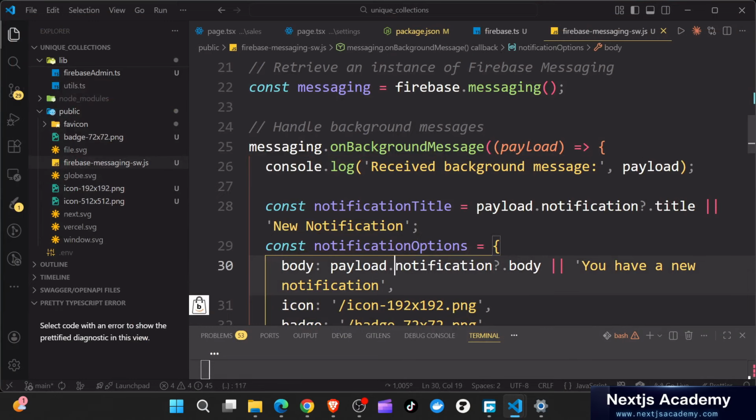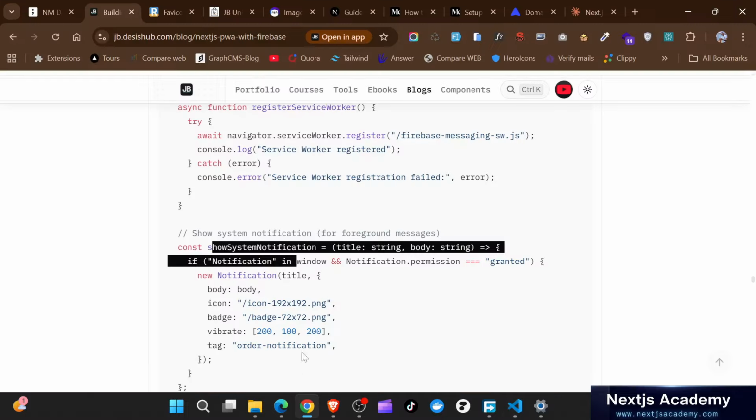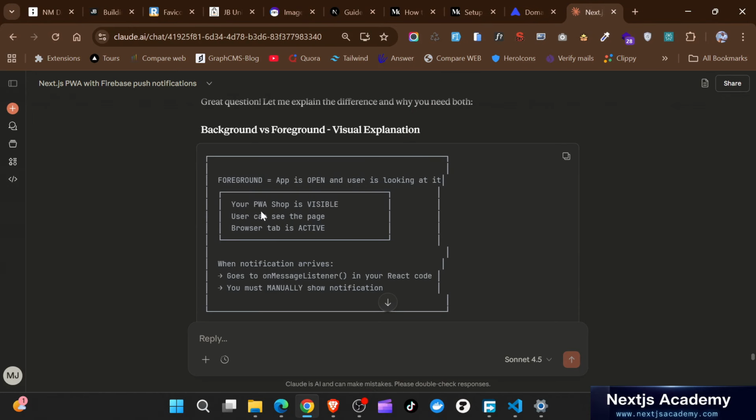Now one thing that made me actually make this before I complete is that there are two types of notifications. There is what we call the foreground notification and the background notification.